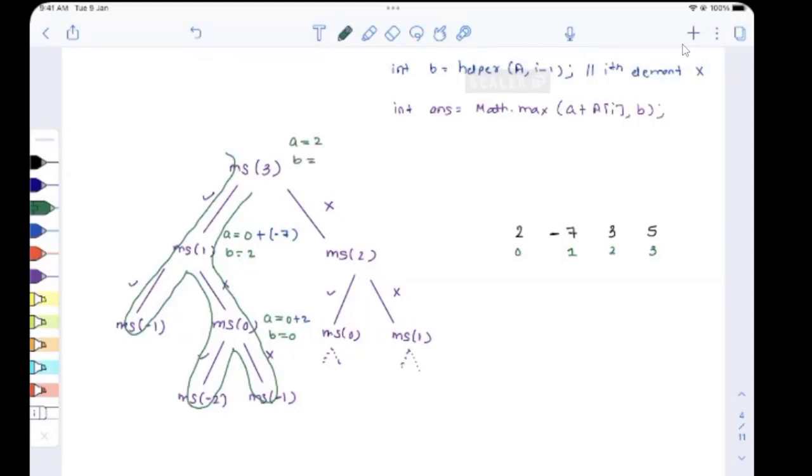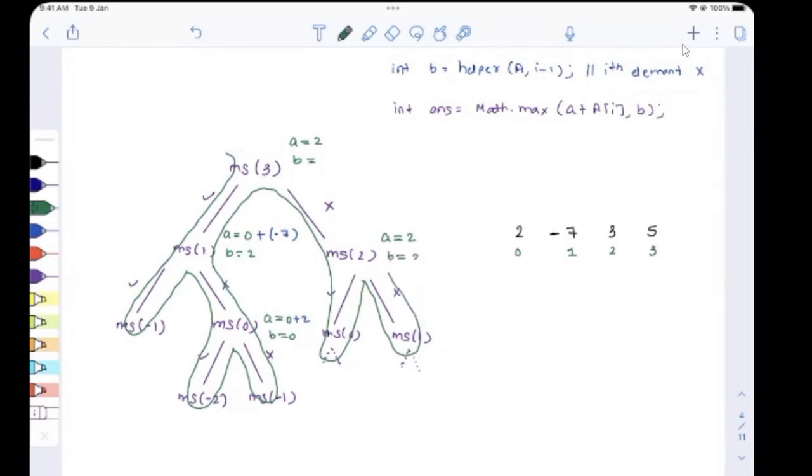Now let's try to make the right call. B is equal to, let's try to make the right call. We will come here. Now this is guys C. Once again you are making a call to find the answer till 0th index. Previously the answer till 0th index was 2. So this time also the function call, I believe it's going to return me the same answer, that's 2. Okay, so A is 2. Correct. Now here you are making a call to 1th index. Previously the 1th index returned you what? 2 value. Correct? And this time also I believe this is also going to return me 2.